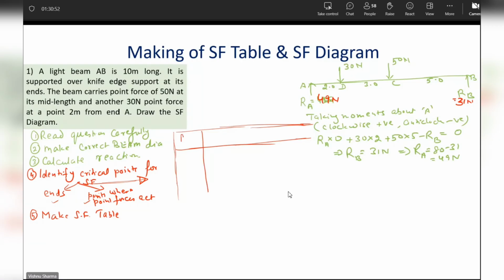I have these points here in the upper row, and I'll have the shearing force in which units? Newtons. That will be the same as the unit of these forces, right, guys? Now I make as many columns as the points I have taken. Now I have to make this table for 4 points: A, D, C, B. Now guys, put these points. Do not change the order. Do not jumble up the order of the points.